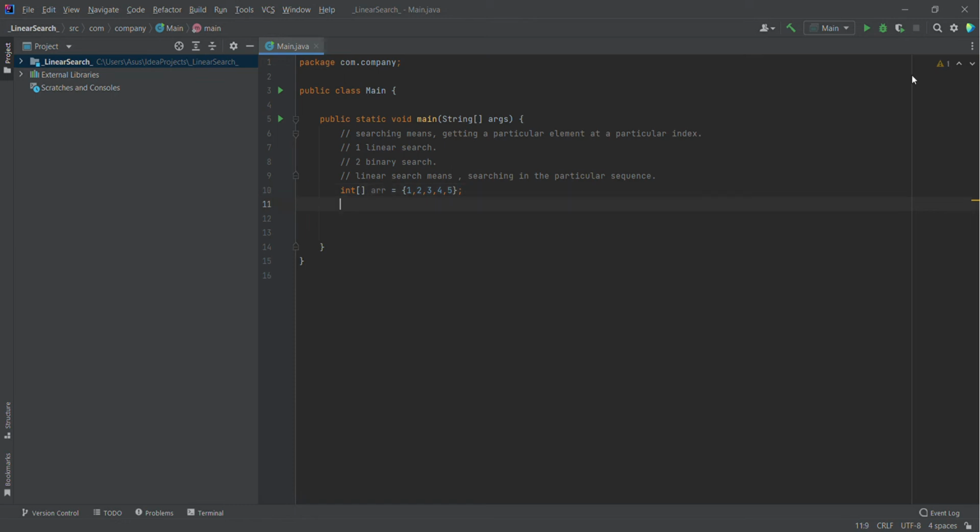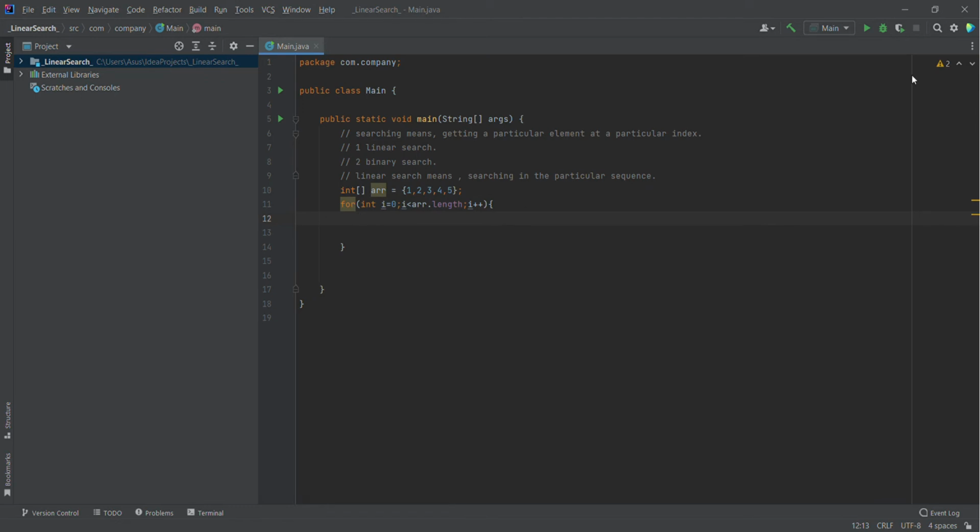Let me create a loop with int i equal to 0 till the length of the array. Suppose you want to search for the element at index number 2. As we all know, the indexing of an array starts from 0.